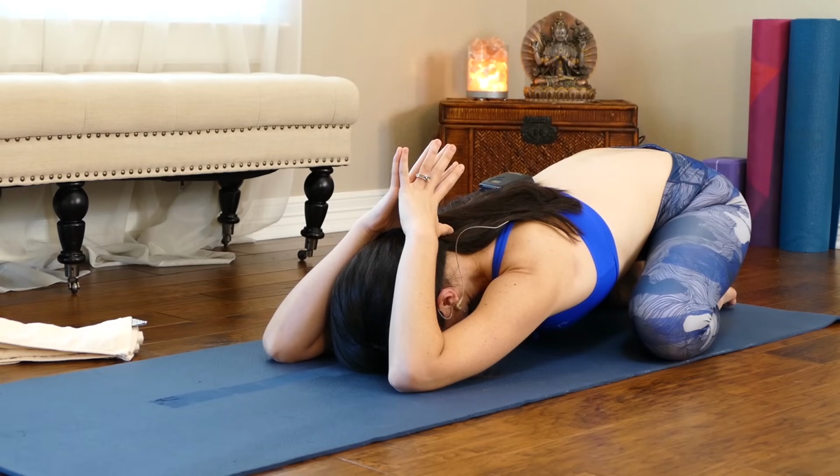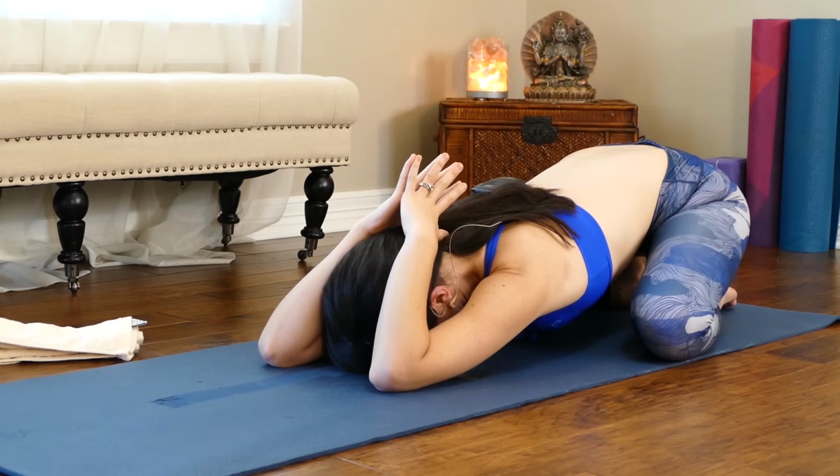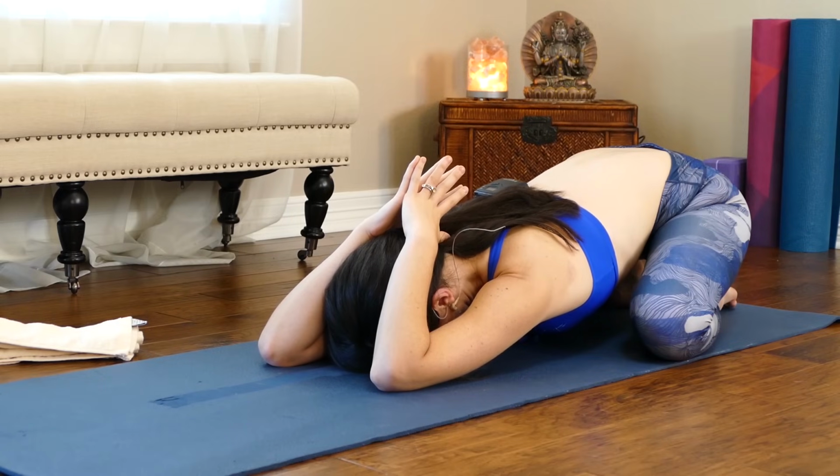This might be plenty for you in the side body, in the lats, in the triceps, and in the shoulder girdle. If you have a little more space, then walk each of your elbows forward once or twice like a little army crawl and allow the heart to melt through. That melt sensation might be new for you, so take it easy and slow as you start with this deeper stretch.